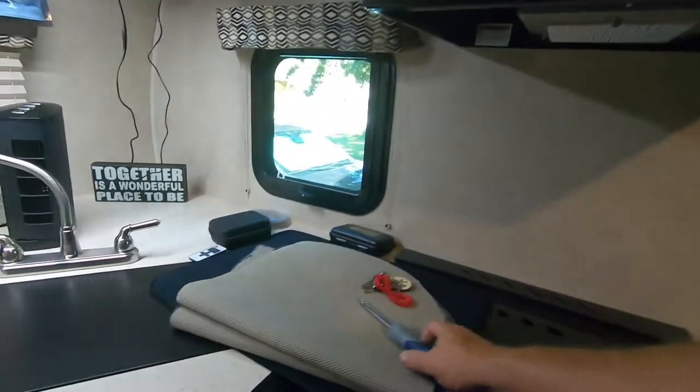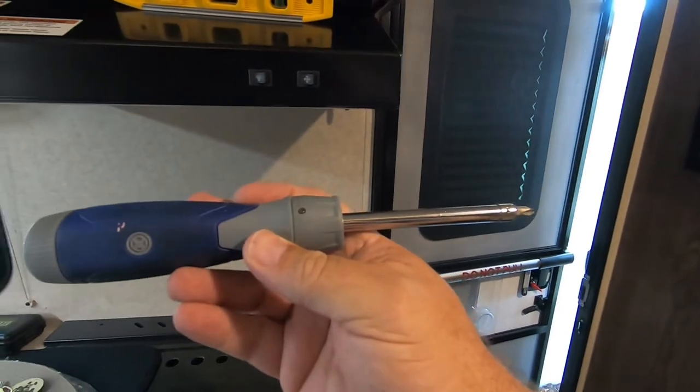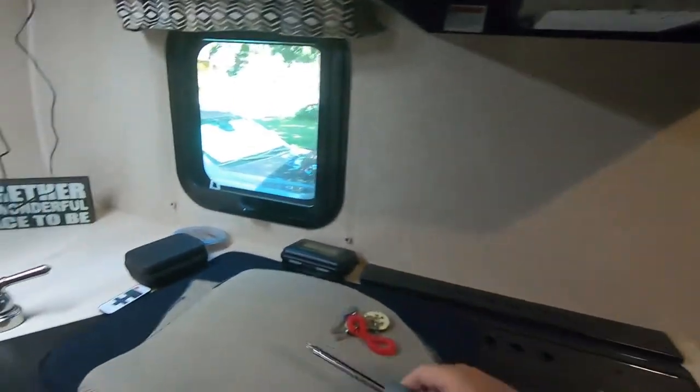This whole job can be done with that tool right there. Phillips head screwdriver. You don't need anything else to do this job, and it took total about an hour.